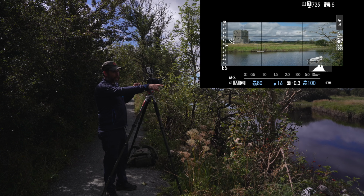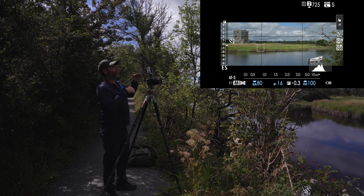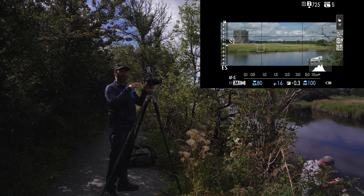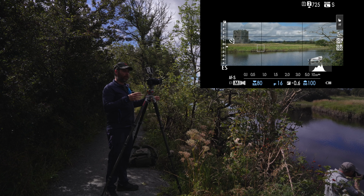We've got the river down in the foreground, and this is up on the path level, as you can see here, looking down on the river with the castle on that middle island. We've got the boat off to the right. There's a couple of things I don't like about it. What I want to do from this point is show you what the image looks like from here, and then I'm going to move around into two or three different locations and show you how I adjust my compositions to make it work better for an image.